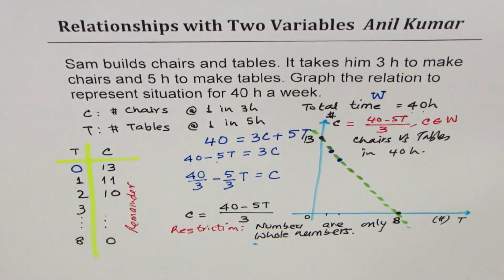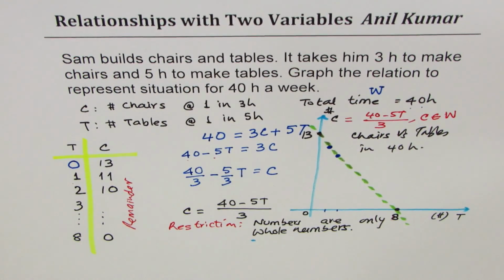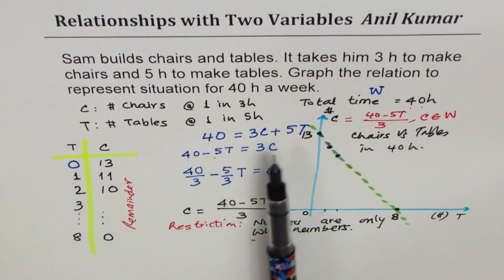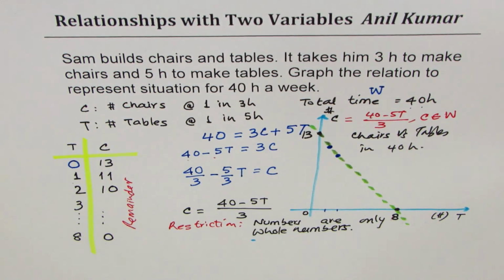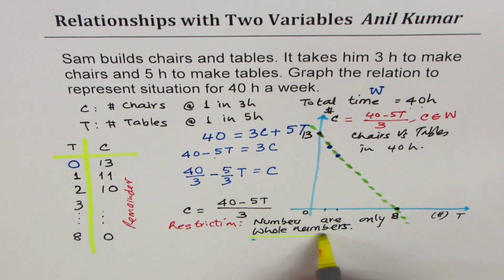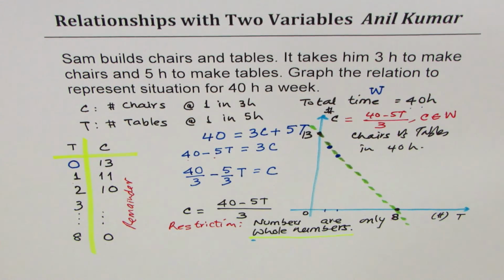Now in this particular video, I want to highlight that when we are solving these kinds of equations, thinking about the number set, what kind of answer we are going to get, helps to provide the correct solution. So here in the given situation, whole numbers is our number set. We have to write all the numbers of chairs and tables as whole numbers. So that is very important to understand.